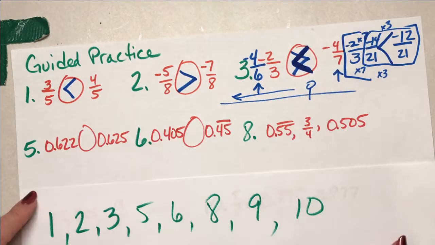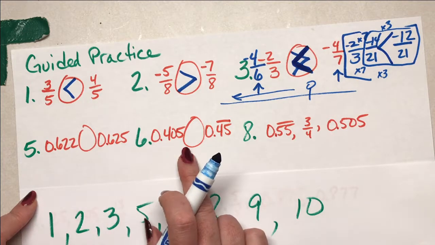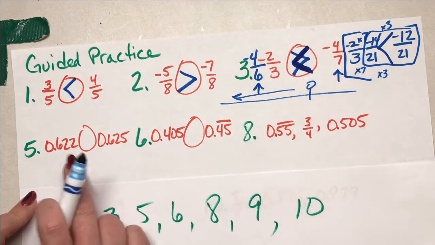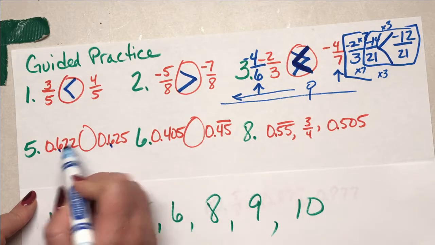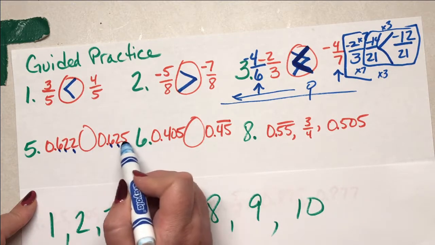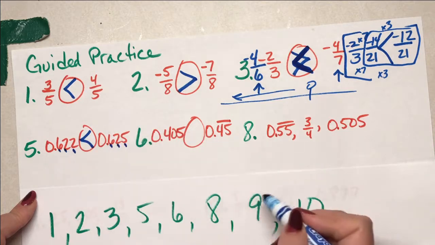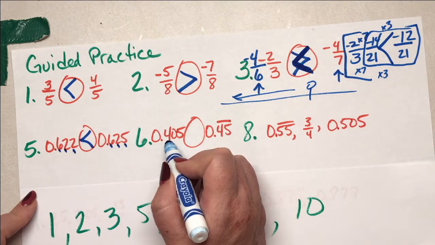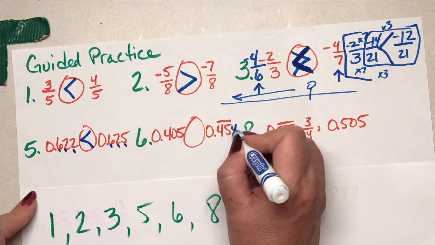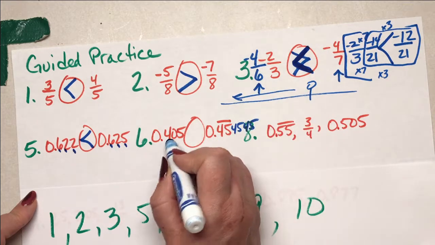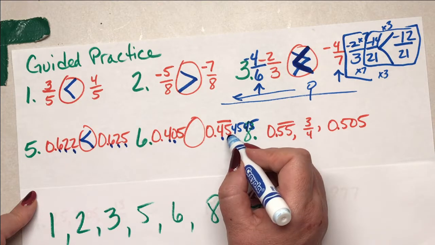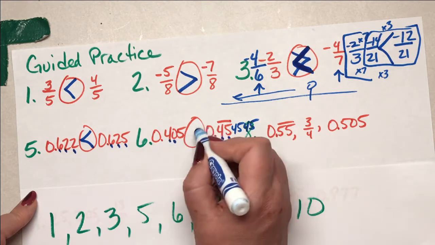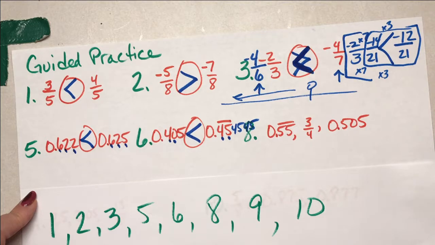Now, here we're comparing decimals, and these are positive, and our 6s are the same, and our 2s are the same, and we are comparing 2 and 5 is bigger. Here, this number is really 4.5, 4.5, 4.5. Our 4s are the same. Our second digit, the 5, is bigger than the 0. So our 5 is bigger.